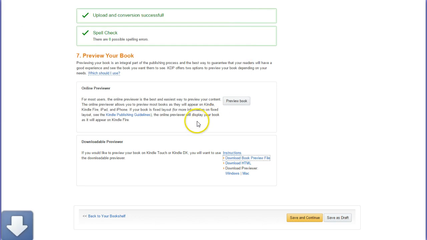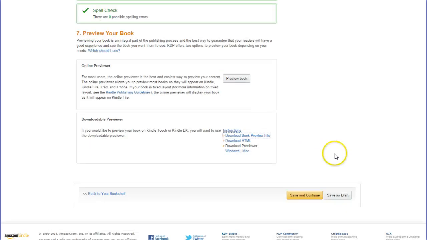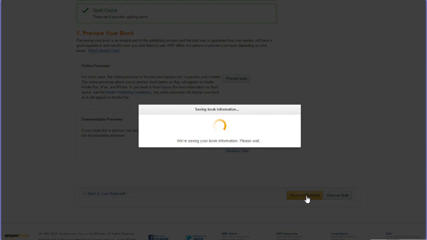And before that, I was using the PC previewer thing, and it just didn't work. It did not work. It always had glitches no matter what I tried. So just be very aware of that. If you are testing it on a PC, I would really highly recommend finding someone with a Kindle and testing it on the Kindle. Or if you have a smartphone or a tablet, download the free Kindle Reader app and test it on there, because it's going to probably be a lot more accurate.